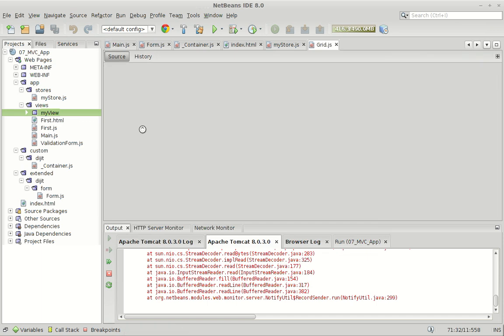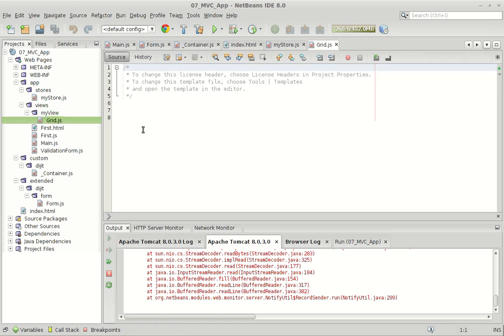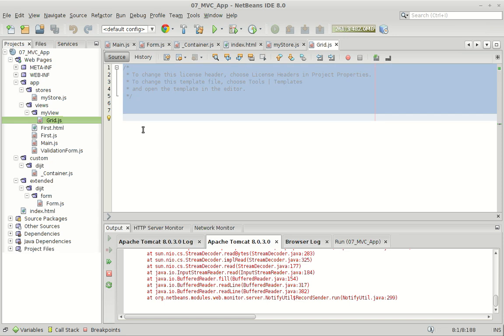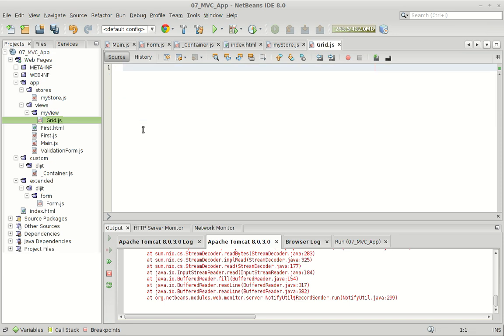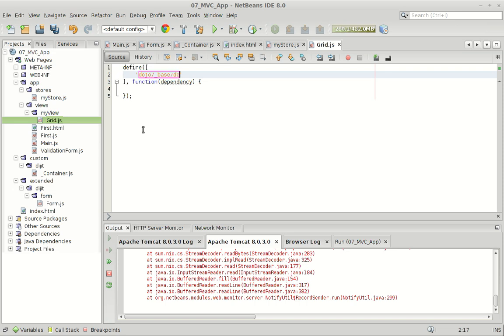So it's going to be my view grid. Control def and dojo slash base slash declare.